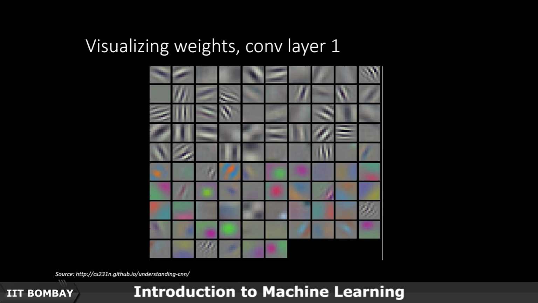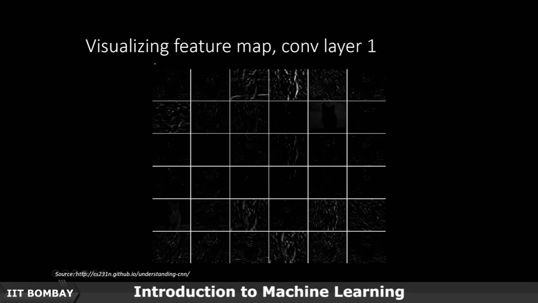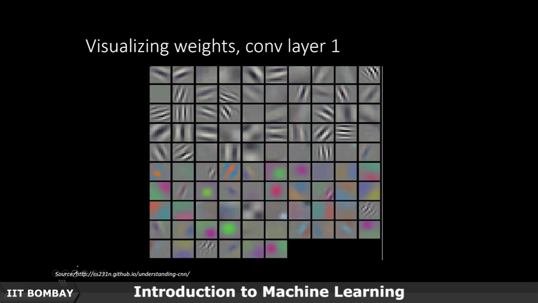So for example, you can see here that edges of different orientations are being detected in the convolutional layers that are learned organically from natural images. You'll also see that there are color detectors, because color also seems to be important for visual recognition and image analysis tasks. So these are all based on neural networks that were trained on image recognition with random initialization.